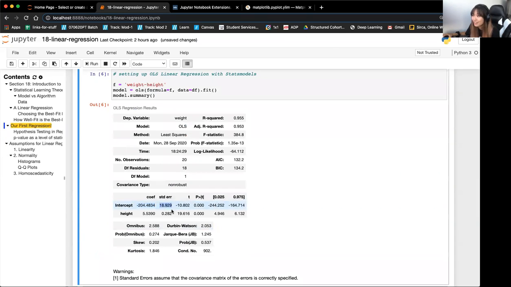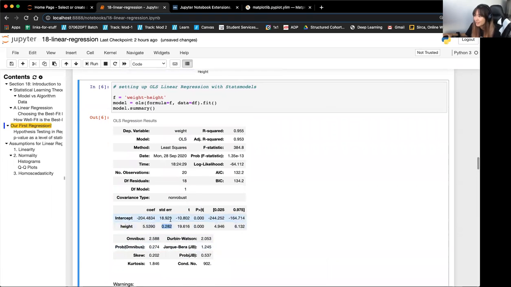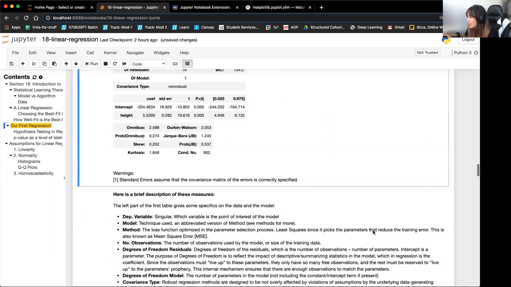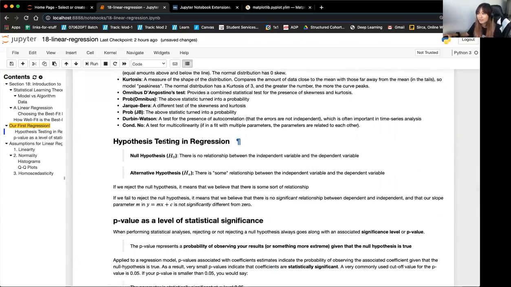Next thing, standard error. Because this is still some sort of statistical test, there is some standard error here. So the next things we're going to talk about are the statistics, the p-value, and the confidence interval. If you remember, we see p-values and statistics when we're doing some sort of hypothesis testing. All right, hypothesis testing and regression. These are what our hypotheses are, and our hypothesis testing is done for each variable individually.